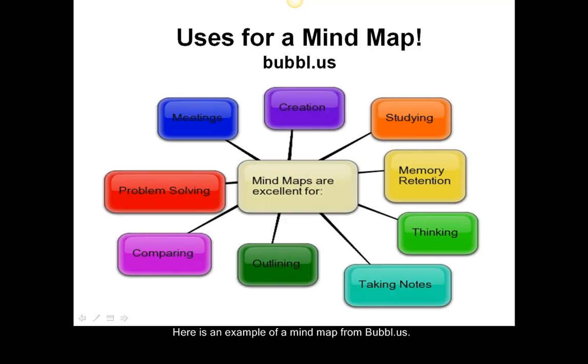Here's an example of a mind map from bubble.us. As a visual representation of the thoughts floating around in your head, color is often helpful. This helps bring out your creativity and is a great way to learn. Assigning color to a concept helps with retention. Word, image, number, logic, rhythm, color, and spatial awareness all in one single, powerful manner. It is also important to illustrate your work with pictures, and mind maps work great.